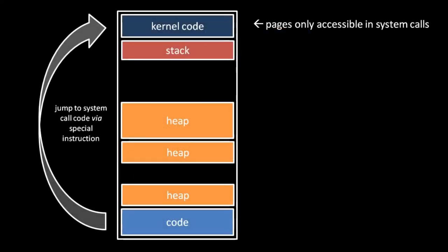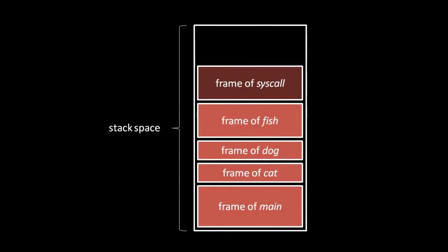In most modern operating systems, the kernel code for system calls — and the table for them — are placed inside the address space of each process, usually at the top, with the stack starting immediately below. These pages are normally marked so that the process itself cannot access them. Only when the process invokes a system call via the special instruction does execution jump to the kernel code. When a system call is invoked, it uses the stack of the process to place a stack frame for that system call, just like any other function. This allows system calls to execute in the context of the invoking process, avoiding a context switch.